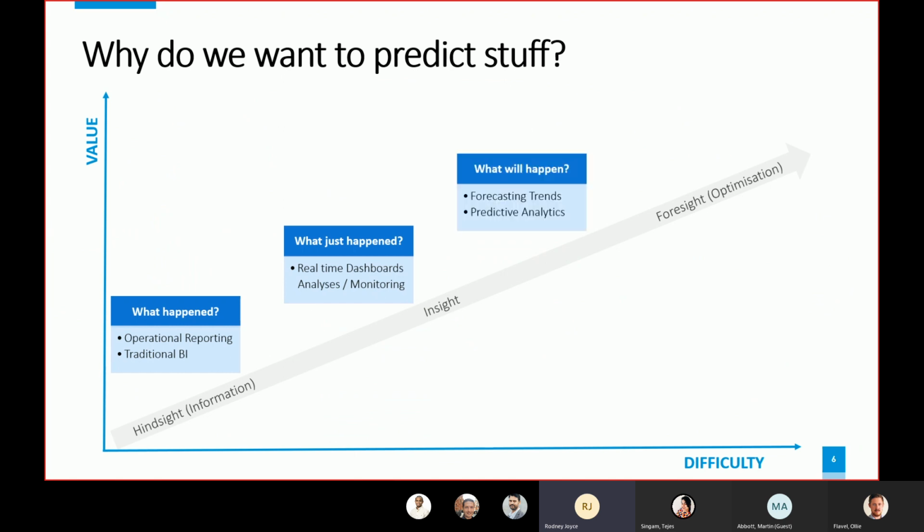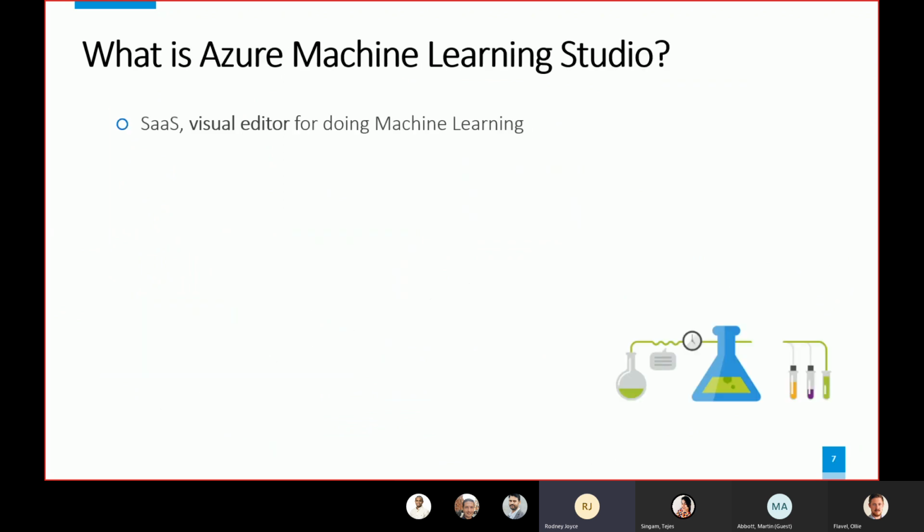Then you've got what will happen, which is the predictive analytics, which is what we're doing today. So more complicated to do, but adds a lot more value. And then we've got prescriptive analytics, which is a lot more complex to do, and it's how do you make it happen? So for customers on my site, how can I make him buy the product that I wanted to buy without him knowing it? And that's really the holy grail so far. This will probably change in 10 years, and there'll be another box at the top later.